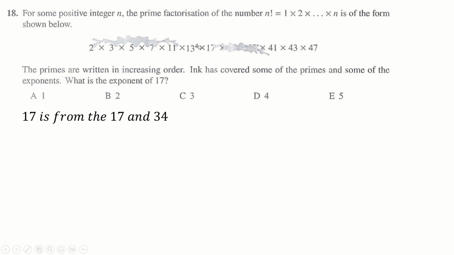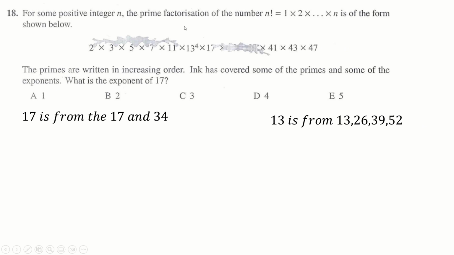Except then you look at this piece of information, 13 to the power 4, conspicuously not rubbed out. How is that helpful? Well, think about where you're getting 13s from. You're getting 1 from a 13, 1 from a 26, 1 from a 39, and 1 from a 52. So this thing must have gone up to 52. So why are they all missing? Well, because 48, 49, 50, and even 51, because that's 3 times 17, are all being broken down. And so is 52. But you can't then go to 53 because 53 is prime.